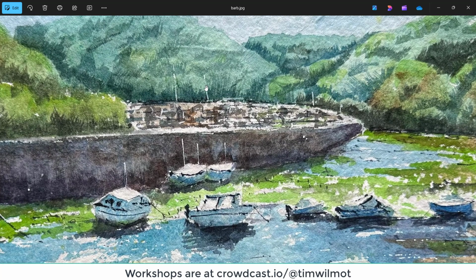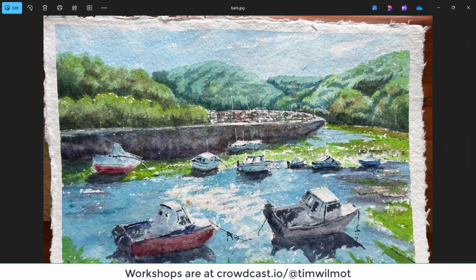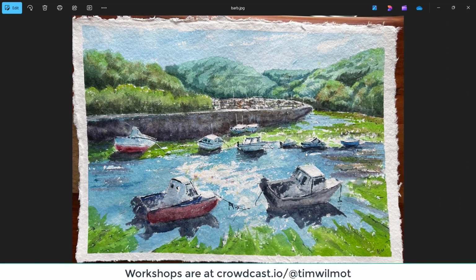I presume you might have used a flat brush there, but those brush marks are brilliant, creating the form of those trees. Then the raised area in the middle, which is actually a sort of car park and a little mill pond, a little pond as well. That's come out very well. The boats, you've got quite large with the boats, particularly those couple there in the foreground. That's come out very well also.